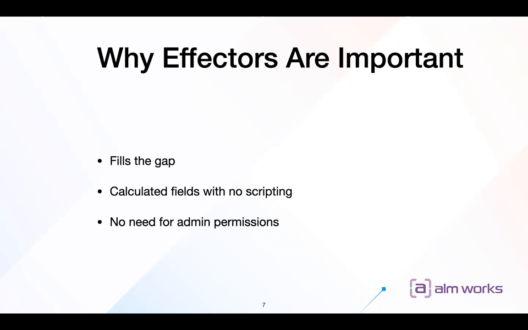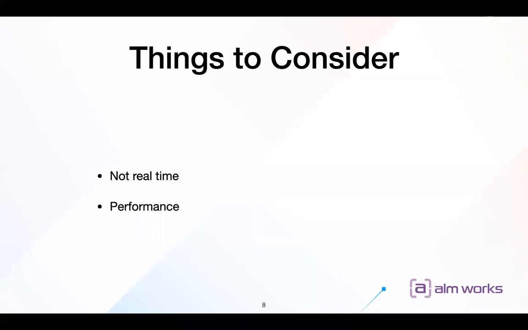But there are also some things which can be an advantage or disadvantage depending on how you look at it. They're not updated in real time, unlike, let's say, calculated or scripted fields. So you would actually need to run the Effector to write those changes back into Jira. And that was a conscious decision. We're trying to prevent some heavy performance load that can be associated with this.